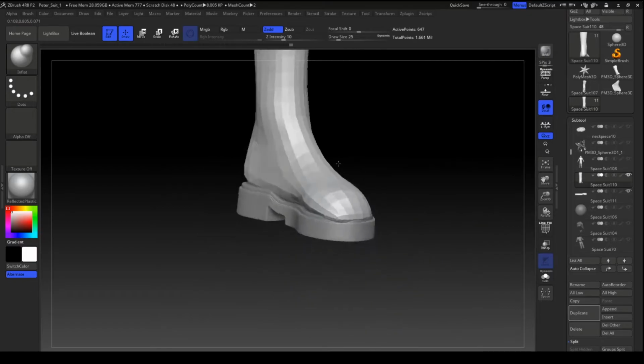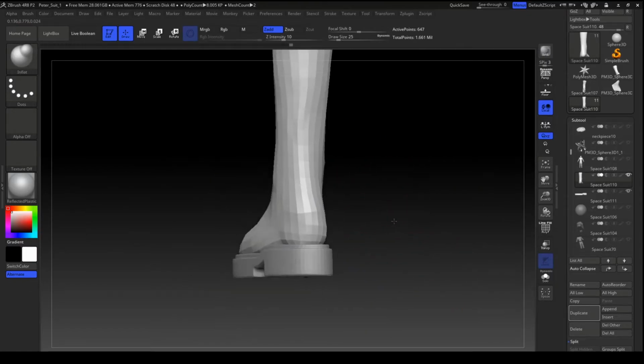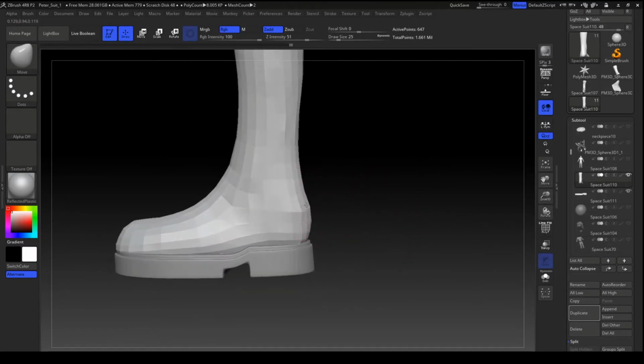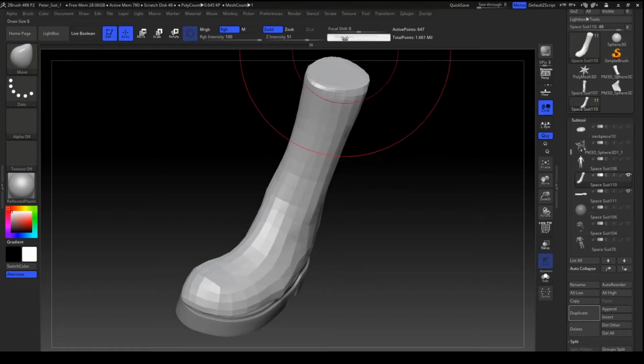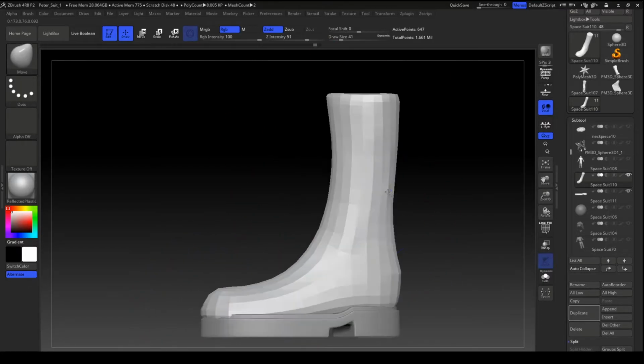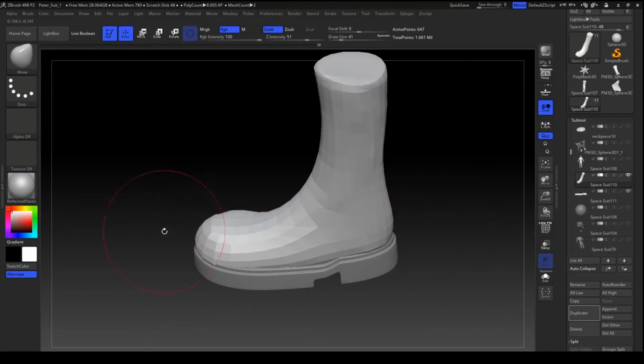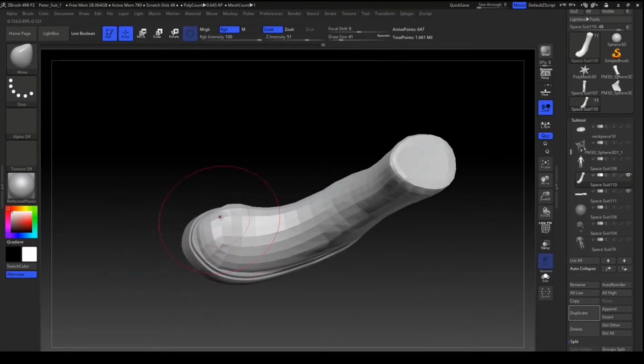Now let's go back to our move brush and let's continue adjusting that shape. Let's make the draw size smaller. Looks fine here. Let's push it to the back.